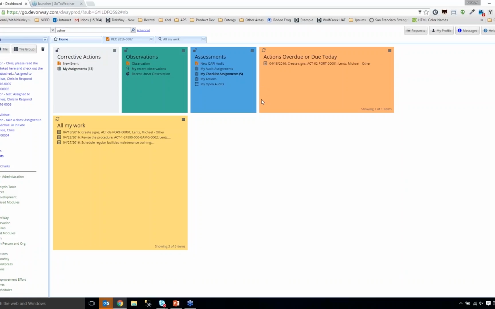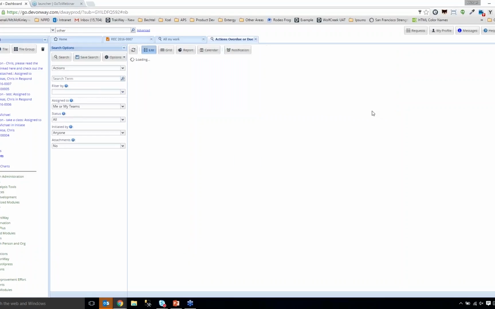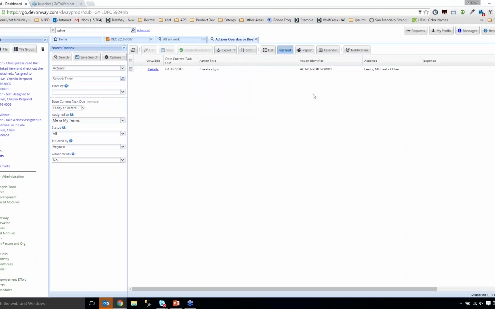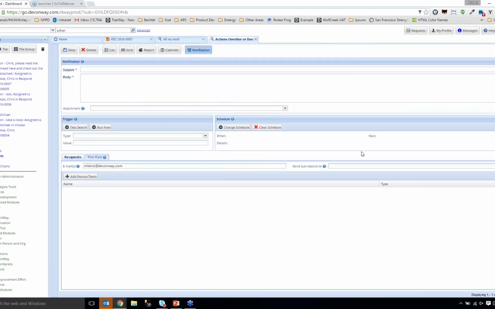You can also help people know this by setting up a notification for these. If you make a notification here, you can have it send an email to anyone that has something overdue or coming due today that says, here's the item that you need to do. And it will send out an email to everybody individually with the items that are assigned to them. So it's easy to set that up. Okay, so I'm going to head back to the slides now and show you a couple more things.